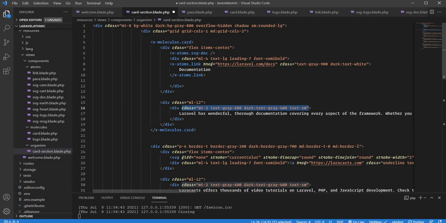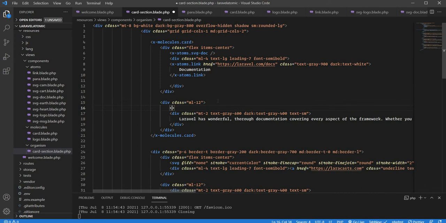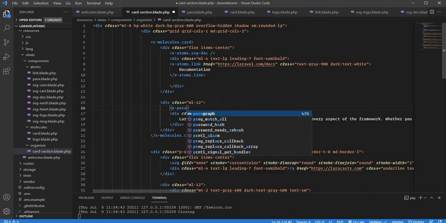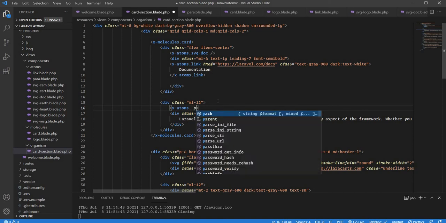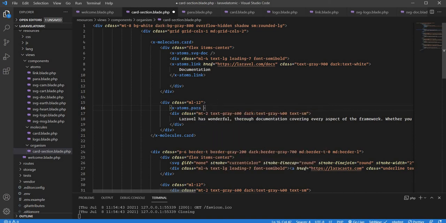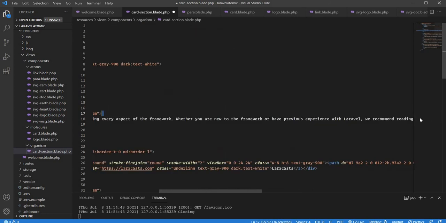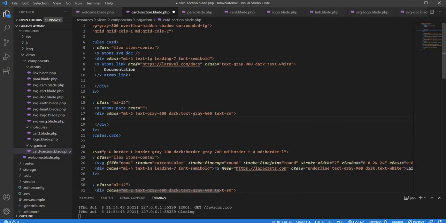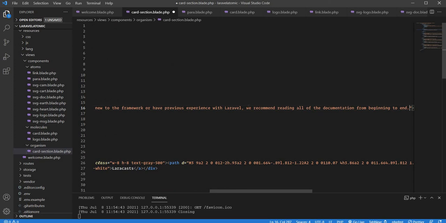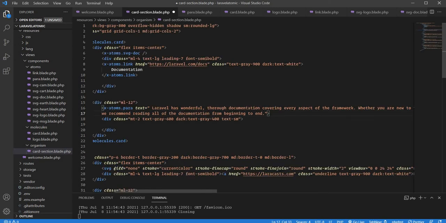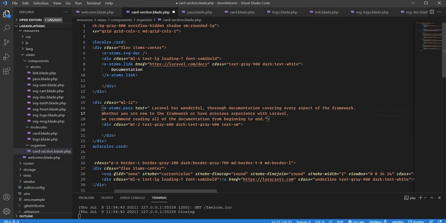So what we will do now is we will go over here and we will say x-atoms.para and text will be equal to this thing. Let's paste it over here. Let's make it readable by breaking it down from the new line, something like this.